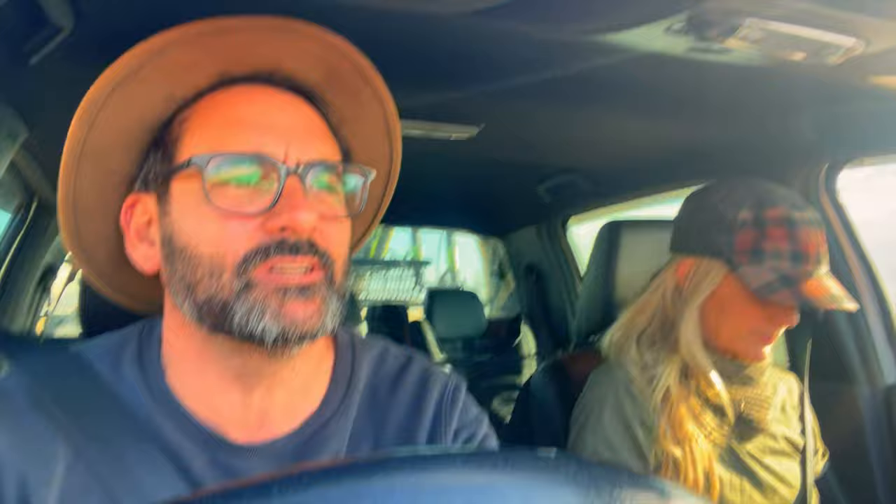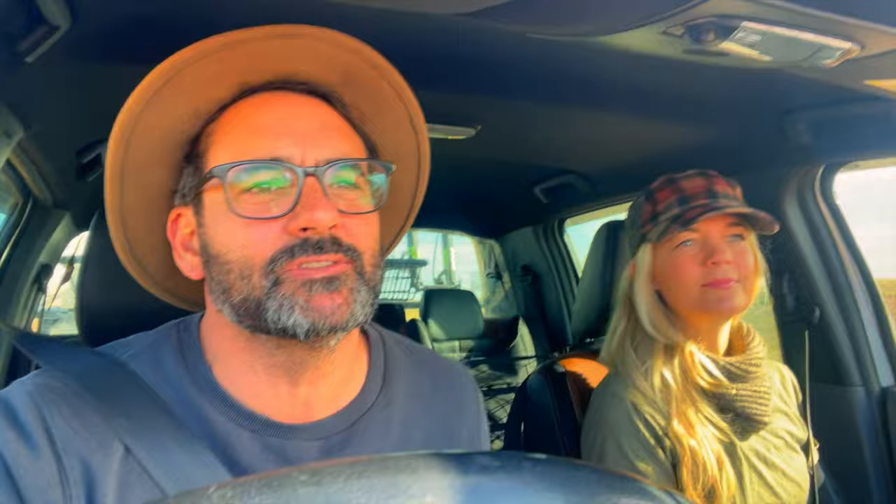It's a 9k little detour off the Binns Track. It looks like it's been graded as well, although it is very wet, so we'll just see how far we get. If we can get all the way in, great - I can see some trees on the horizon, maybe that's them. Then we'll head back to the Binns. I saw a sign saying Alice is roughly 250k's, so we'll stop somewhere overnight and finish the rest tomorrow.